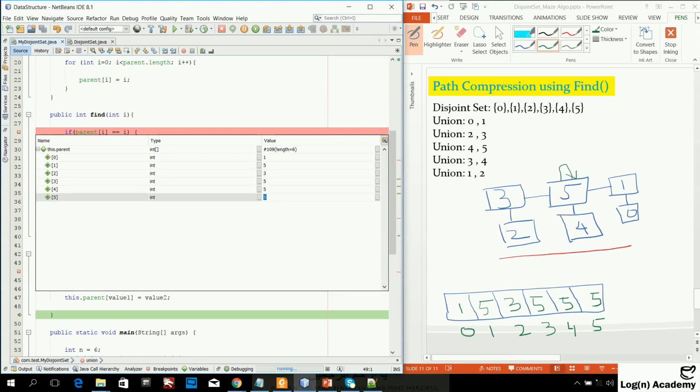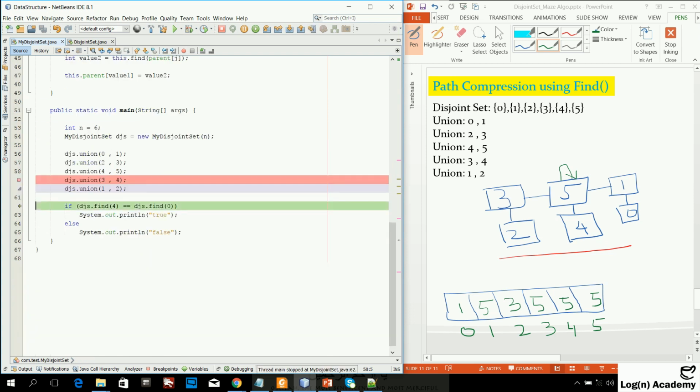We have two indexes which are not directly pointing to the representative of the set, which is 0, sorry, which is 5. 0 is pointing towards 1, and index number 2 is pointing towards 3. So we will apply path compression on these two indexes.